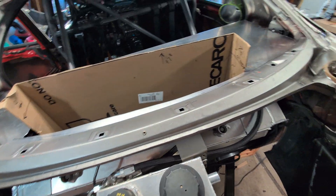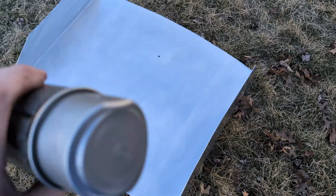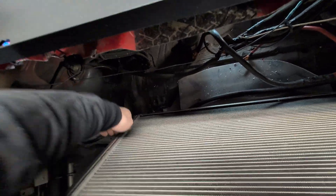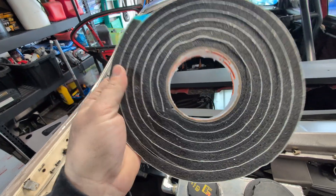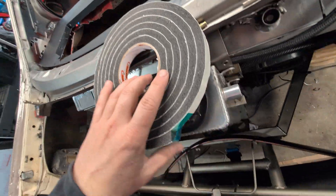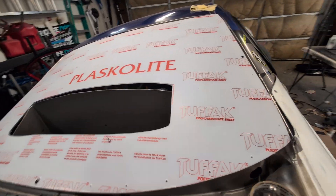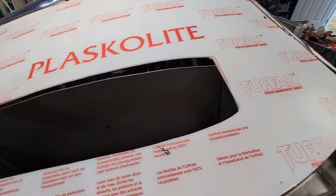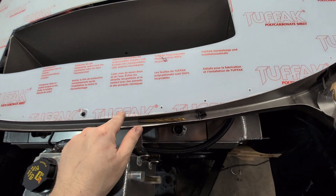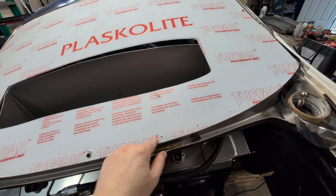I was going to do black but I think a stainless look will look pretty sick. At the bottom where the duct's going to sit against the radiator, I have this foam tape — it's used for ducting work in your house so it should work for this. Not sure how it'll hold up to the temperature of the radiator but I'm sure it'll be fine. The trim piece is going to cover where I cut it a little wrong, and I'm going to drill out all of these with rib nuts so it'll be removable.